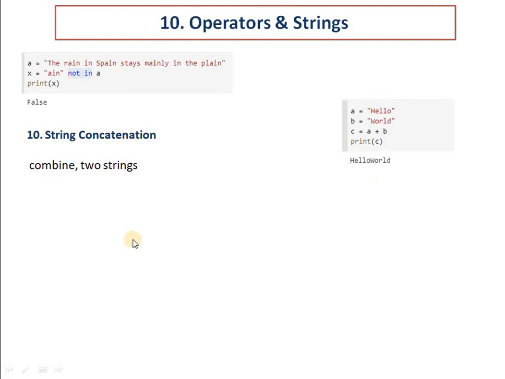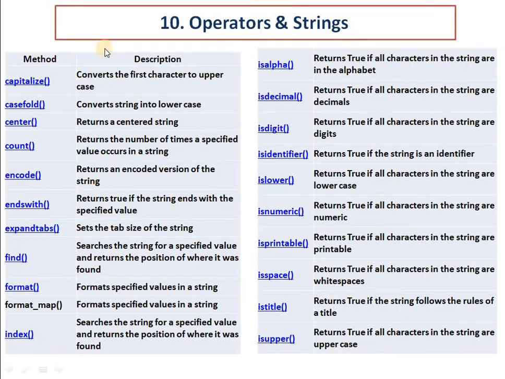There are so many string operations. The major ones we discussed, and I have given the entire list of operations as a reference for you. The syntaxes are similar to what we have seen till now. These are the many options. Capitalize: if you call a is equal to hello world, and if you call a dot capitalize, it will capitalize the first character of each word to uppercase.